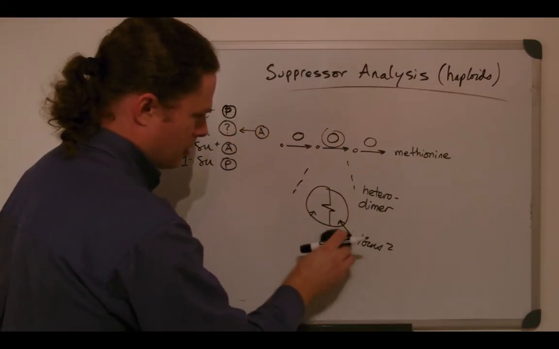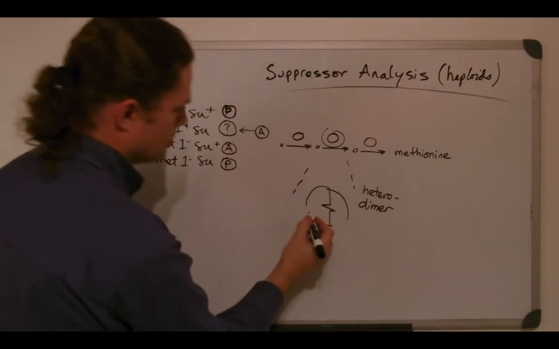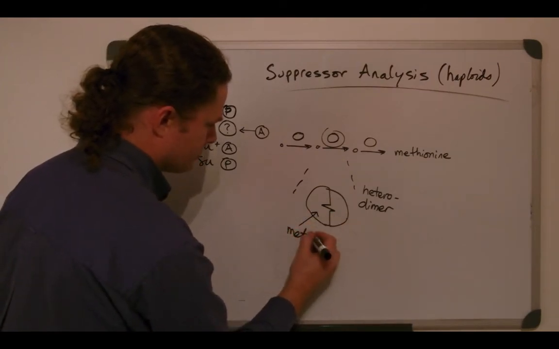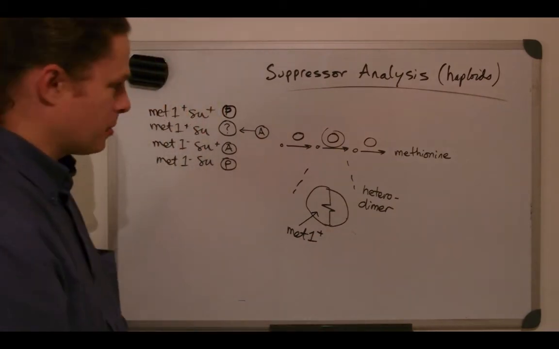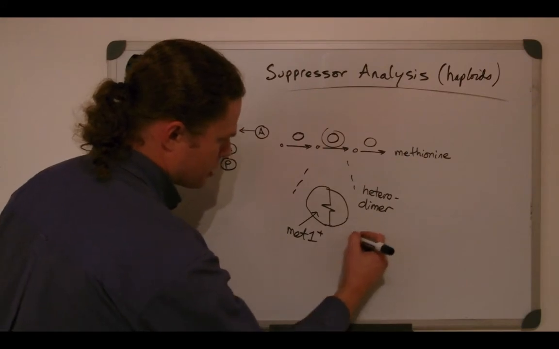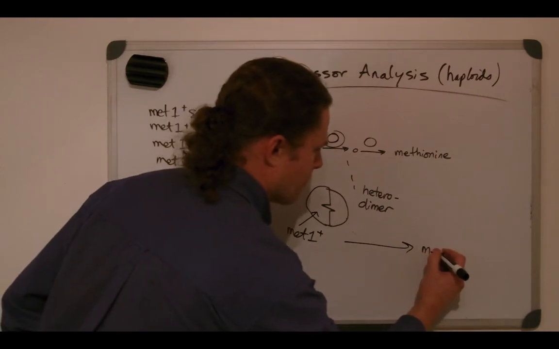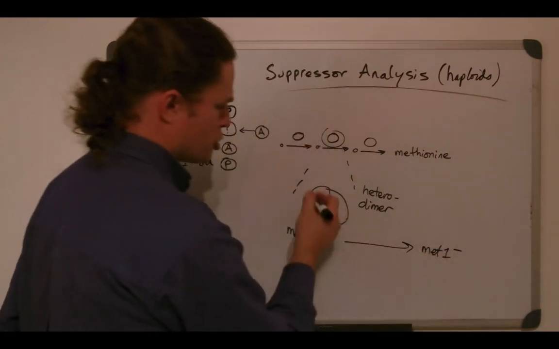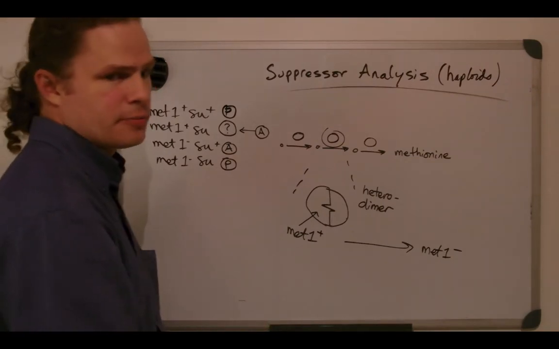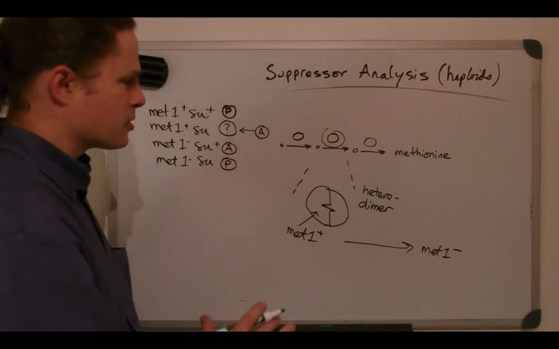So now what we could say is, okay, perhaps one of these loci is what we've identified as the MET1 locus. So if that's MET1 plus, we might imagine that the MET1 minus mutation, the original mutation event that converted MET1 plus to MET1 minus, may have altered the shape of this protein. Now, there's a lot of different ways to make mutations in proteins that range all the way from deleting the locus to eliminating expression, altering a splice junction, all that sort of thing.